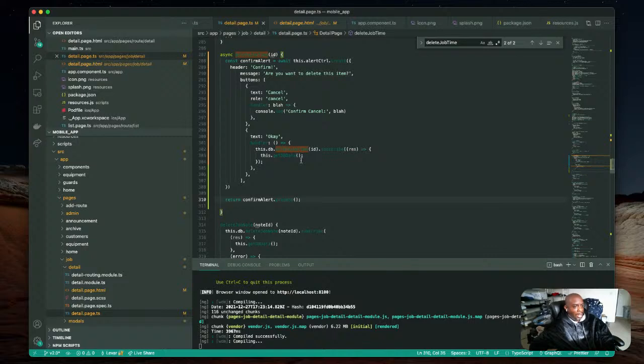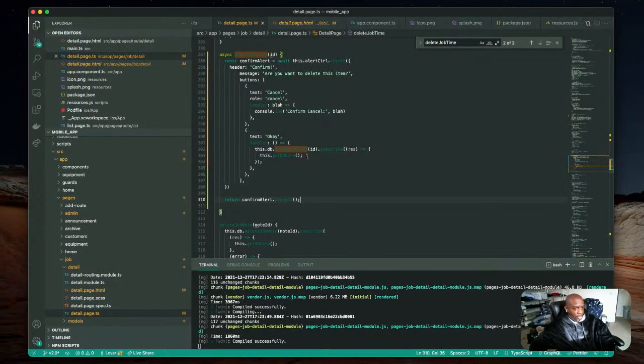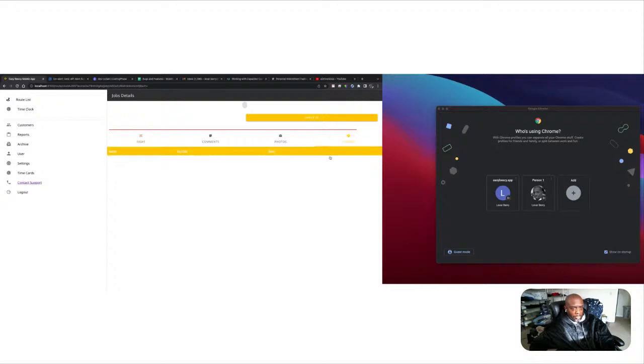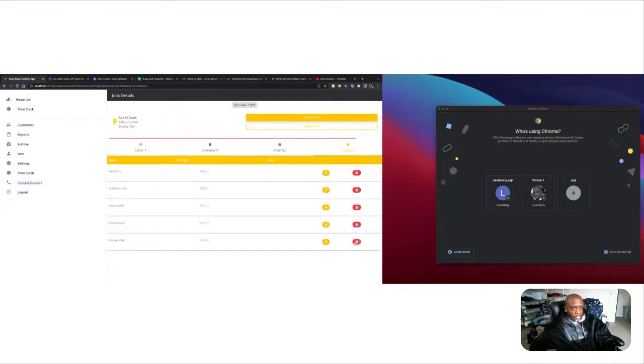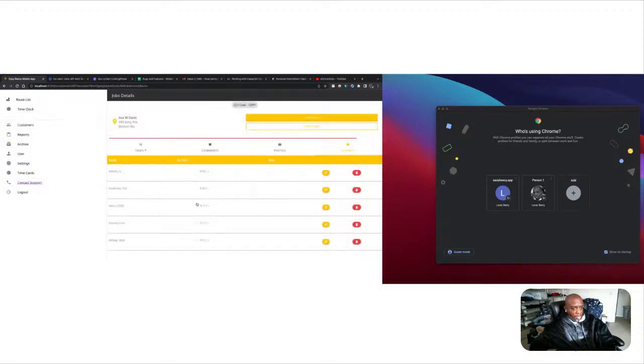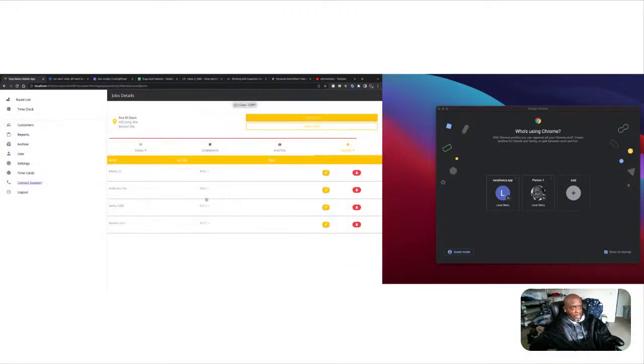All right, let's try that. Okay, let's go back. There we go, confirm. Are you sure you want to delete this item? Cancel. It didn't do it. Okay, good, so cancel works. Are you sure you want to delete this item? Okay. And it did it.